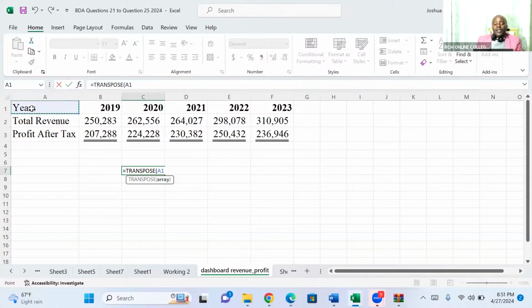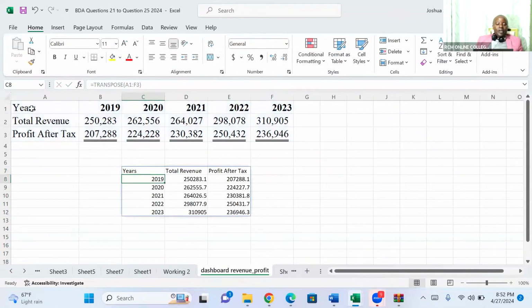How do I highlight easily? It is Control Shift, right arrow, down arrow. If I do like that, then I'll be able to highlight easily. Although initially as we start, you can highlight using the long method. Then you should be able to say enter there. Once you say enter there, then you are able to see your table.